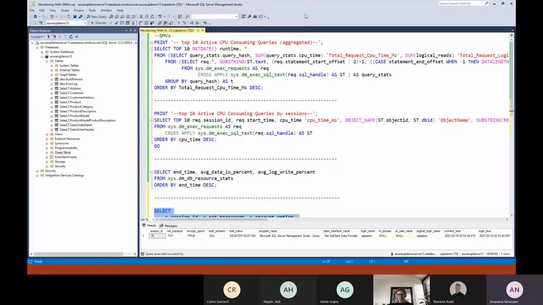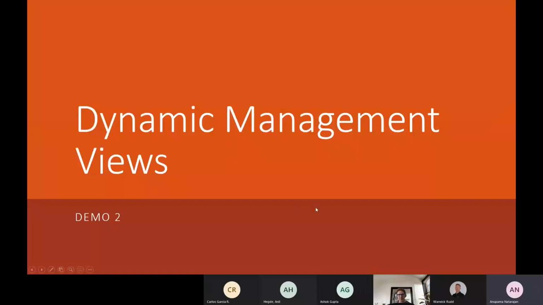Jumping on to my slides back again. So we saw how you can use Azure Monitor, and look at the metrics via the Azure portal. I also showed you there are some DMVs which are available out of the box. What you need to do is just connect to your Azure SQL database either via your Management Studio or even with the Azure Data Studio. And then you can execute the DMVs and you can get better performance insights as well as the monitoring activities of your Azure SQL database.